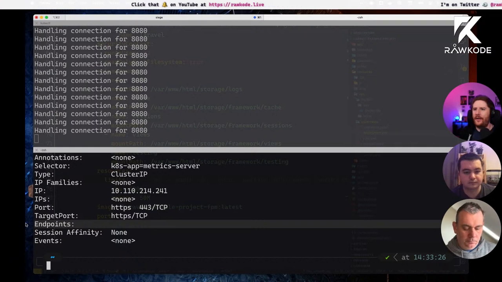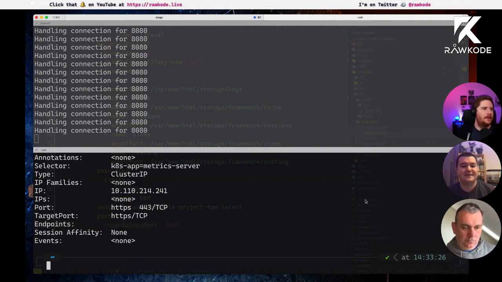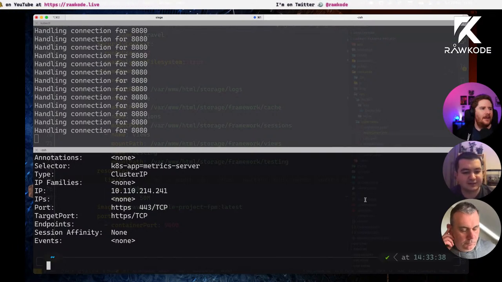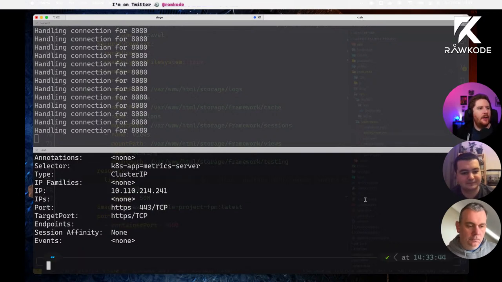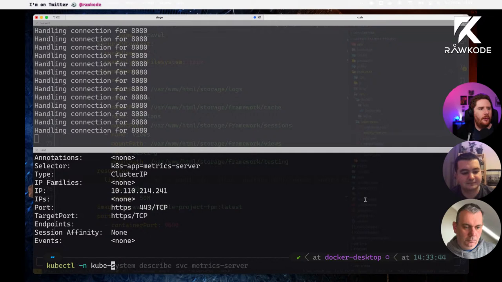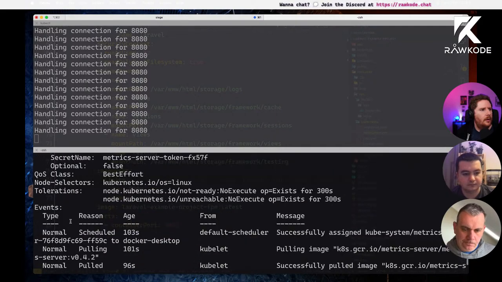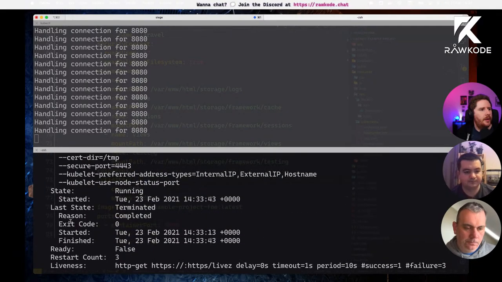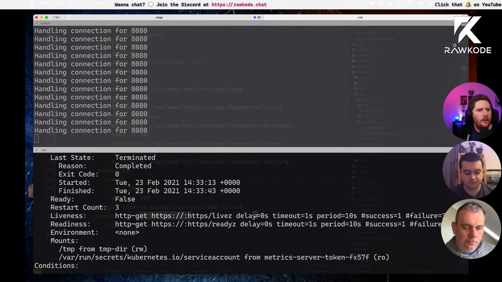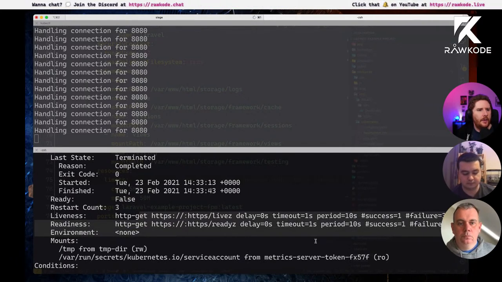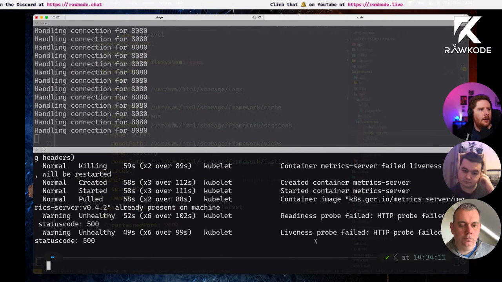Lots of waiting in Kubernetes, right? At least it's all stuff it sorts itself out with. Yeah, and I'm far too impatient and just keep running commands against my cluster. One of the things I could do is check out the probes on that metric server pod. Yeah, still unhealthy at the moment. How are the probes configured? 10 second intervals, waiting for one success. So really should be healthy by now.